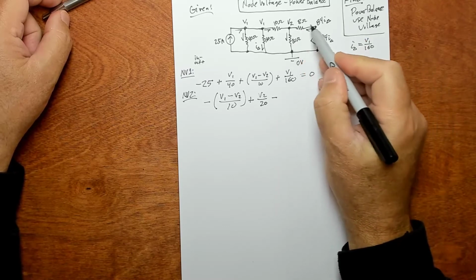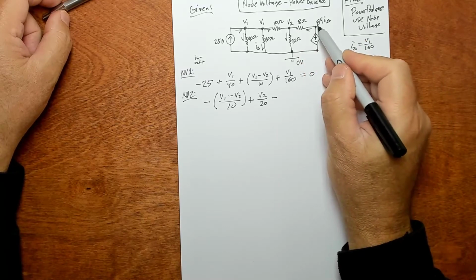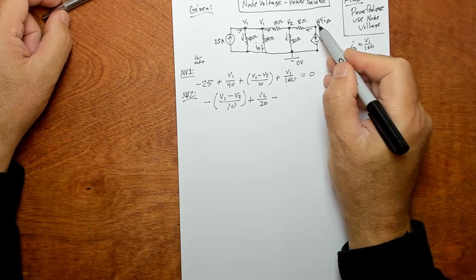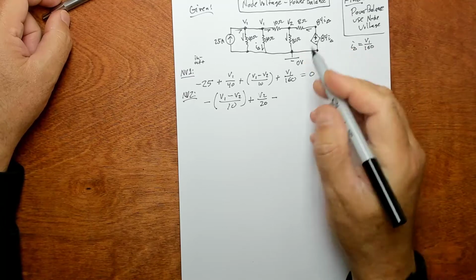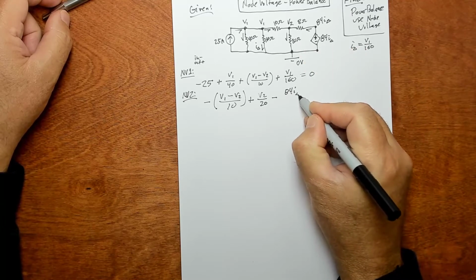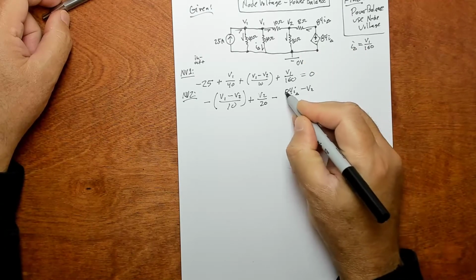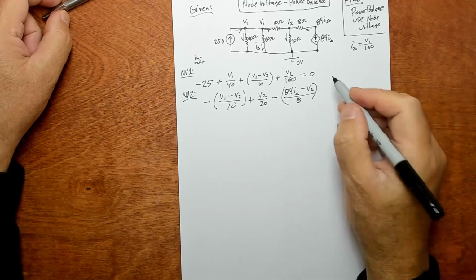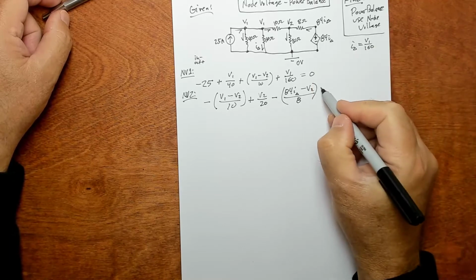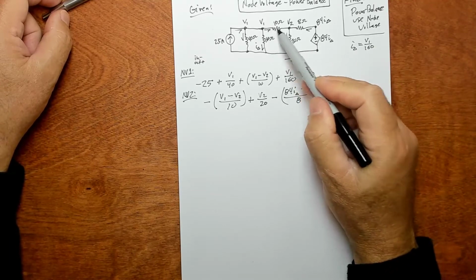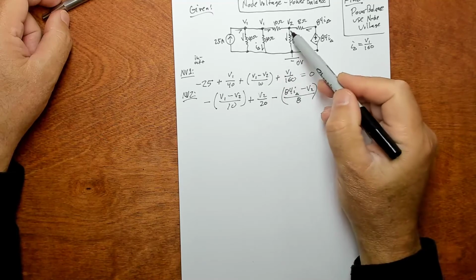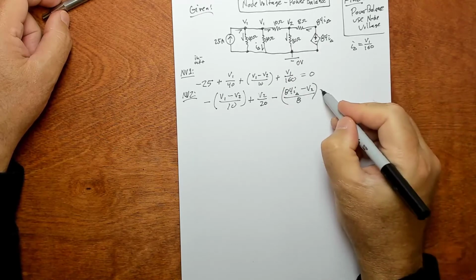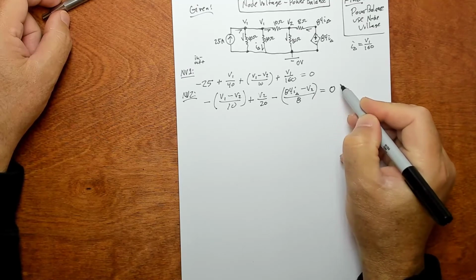And let's express it in terms of voltages. In order for the current to be going to the left, this voltage here, this 84 I delta voltage, must be bigger than V2. So I write 84 I delta minus V2. That's the potential difference through 8 ohms. It gives me the current here. And that's the 3 currents going into V2. I've got this one coming in, this one coming out, and this one coming in. Those sum to 0.